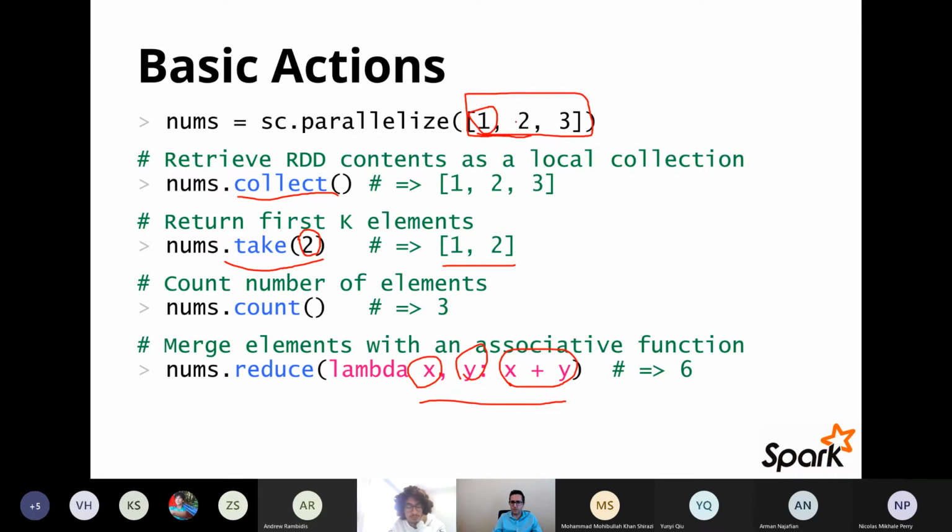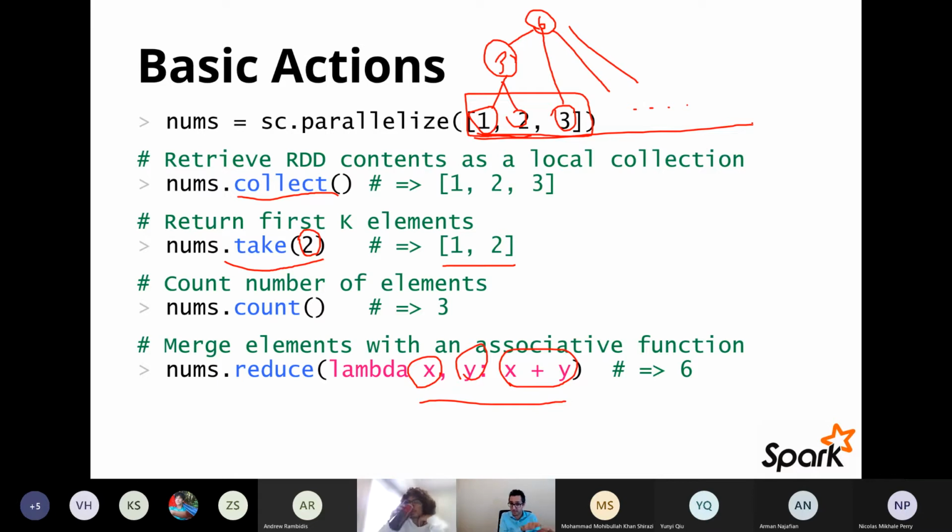So take 1 and 2, apply that operation, that will be 3. Then take that element and apply that operation again with the next one, that gives me 6. So you continue doing this for all of the elements, and you reduce all of those values to a single number. And then that final number is returned to the driver program, not the numbers themselves. Okay? That's why it's an action, because it returns the result to the driver program.